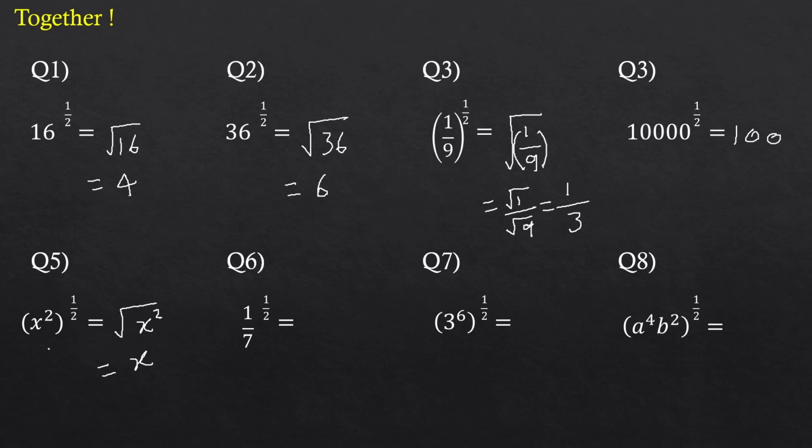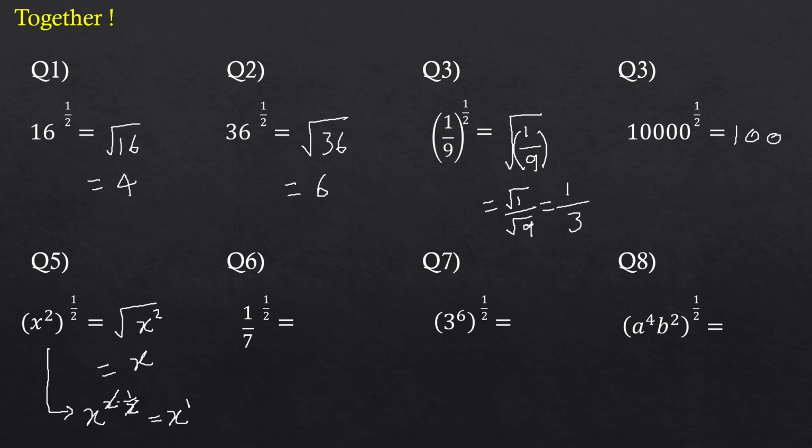Or also, you can think of it this way. X to the power of 2 and then bracket and 1 over 2, right? So this bracket means, we just discussed it before, right? It means multiplication, right? Between the exponents. So it should simply be canceling each other. And we're going to be left with x to the power of 1, which is the same thing. So you can think of this in two different ways. But anyway, we get the same answer.